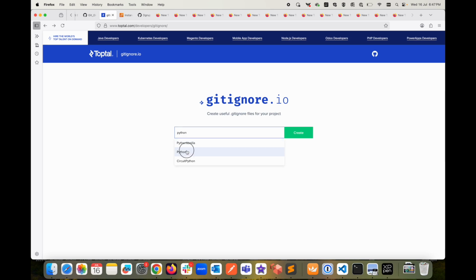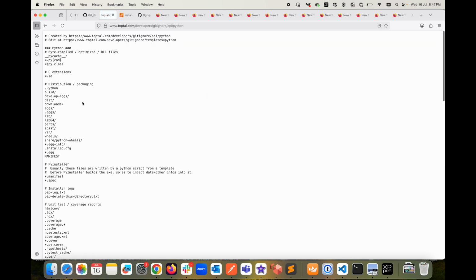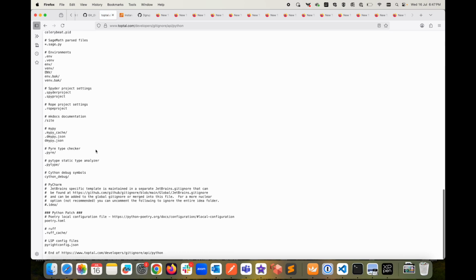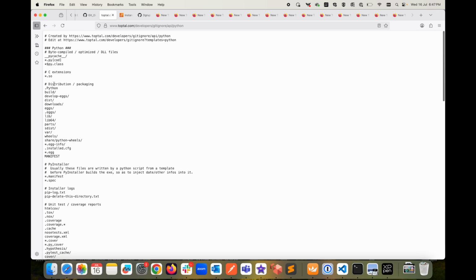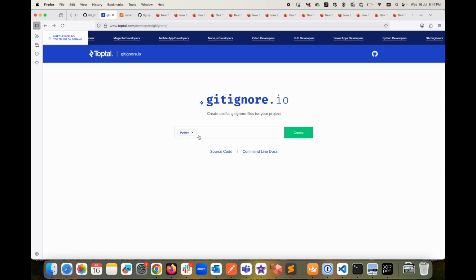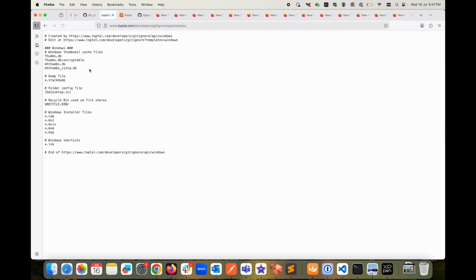So Python, create, and this will create the perfect .gitignore file that you can use. This will basically specify all the files that you will ideally need to ignore. Likewise, you can mention anything. So let's say Windows, and then create, and this will show you all the files that you can put in your .gitignore to ignore the files.